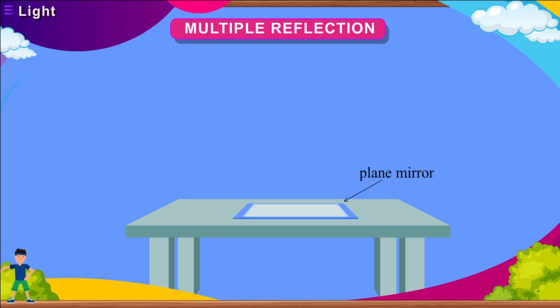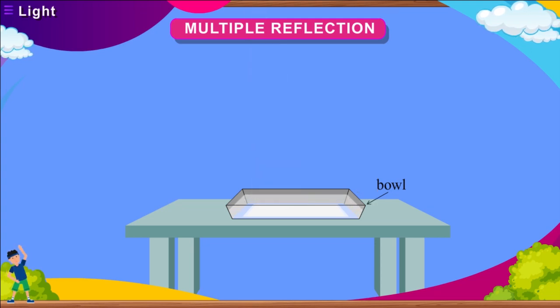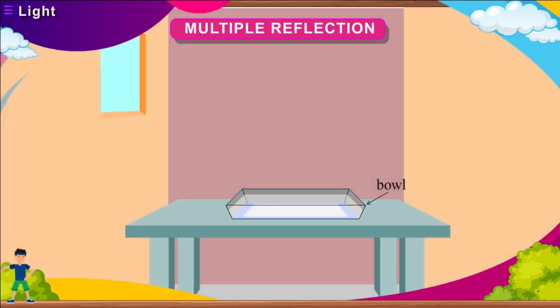Here is an activity to understand the phenomenon of dispersion of light. Get a plane mirror of a suitable size. Place it in a bowl. Fill the bowl with water. Put this arrangement near a window in such a way that direct sunlight falls on the mirror. Adjust the position of bowl so that the reflected light from the mirror falls on a wall. If the wall is not white, fix a sheet of white paper on it.